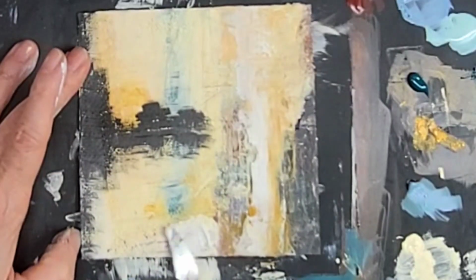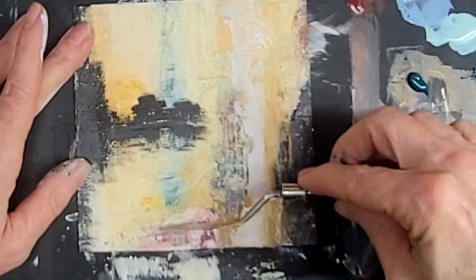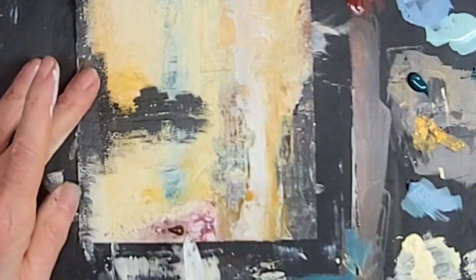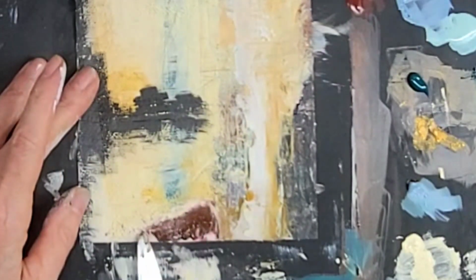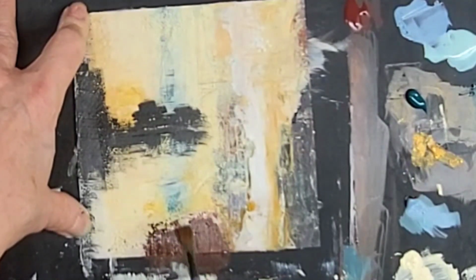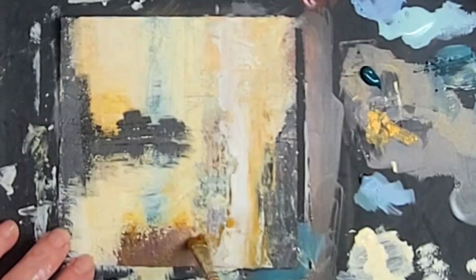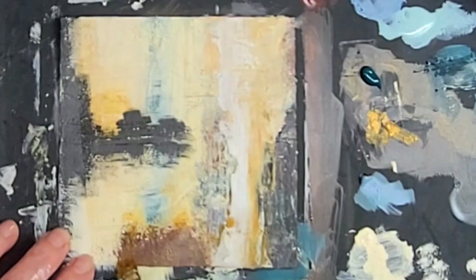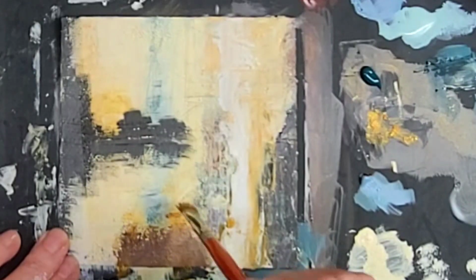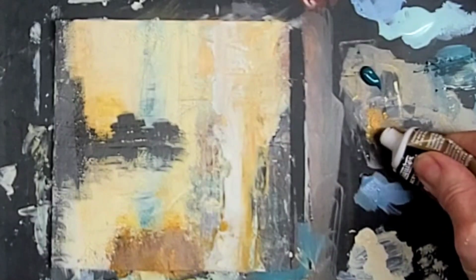And now I am working this section right here. I'm going to add more of the Antique Maroon, which almost looks like a reddish brown. And then I'm going to go into it with a small brush, do some dry brushing. And then I am going to go into it with the Raw Sienna, which is very thick. It's a heavy body. And I just love the way those two colors go together.